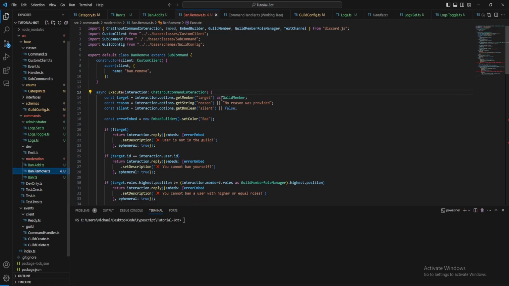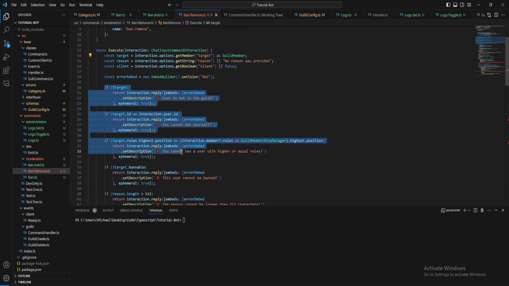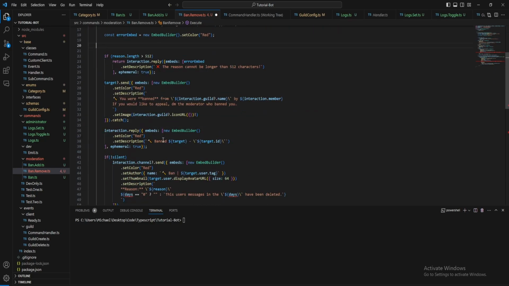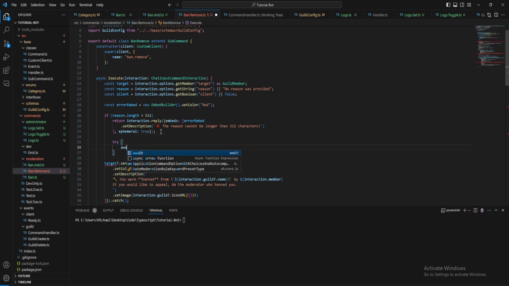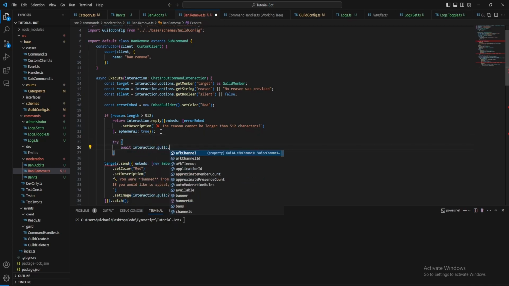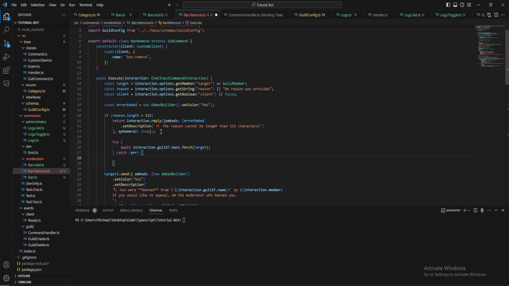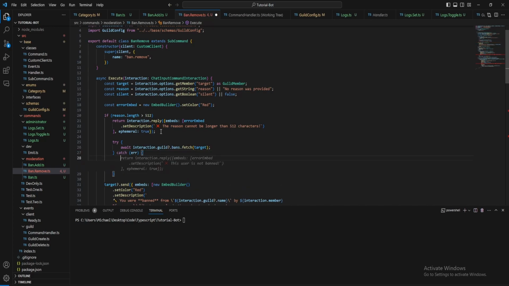Now if we go back to the ban remove command. For the checks for this command, we can just get rid of all of these except the reason length one. And then under this, we want to do try and await interaction.guild.bans.fetch. Then we do target to get the ID. Then let's do catch error. And even though we're not going to use the error, just have it there just in case you need to log it in the future.